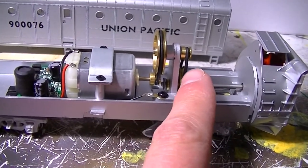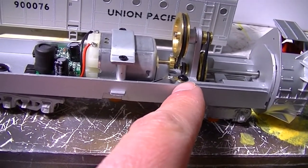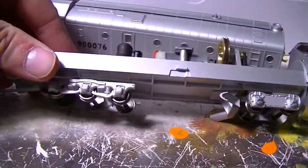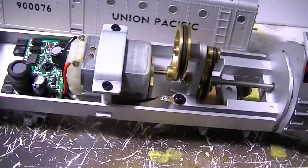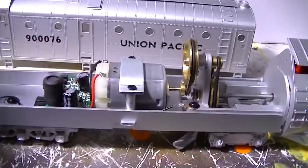And we got a couple belts right here to drive that. We've got a power pickup here from the front trucks. We've got another one. Actually, that goes to the rear truck, looks like. You know, it's screwed in right there. Not sure why that's screwed in right there. Anyway, we've got one there.